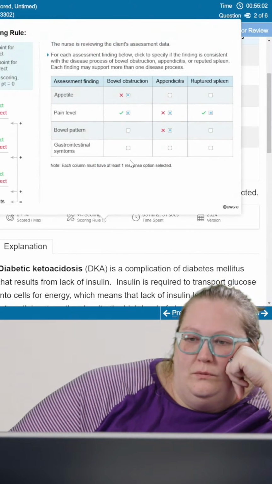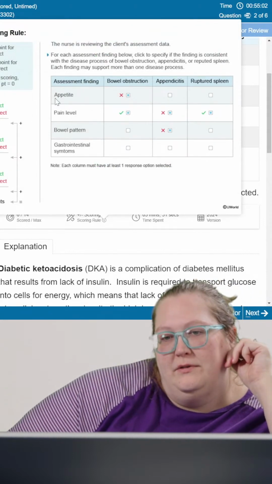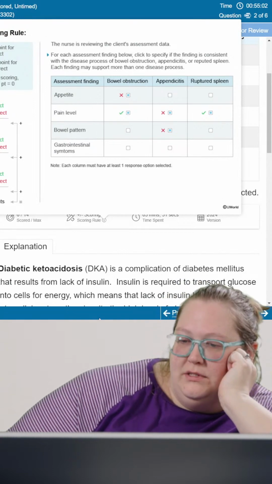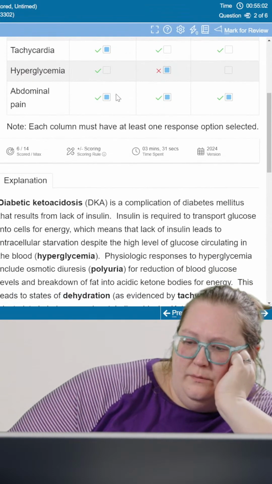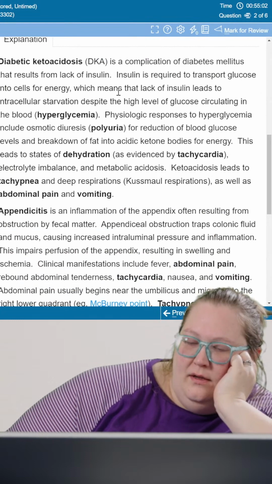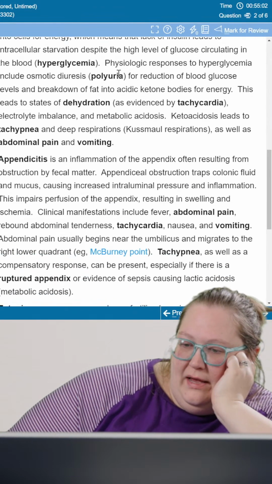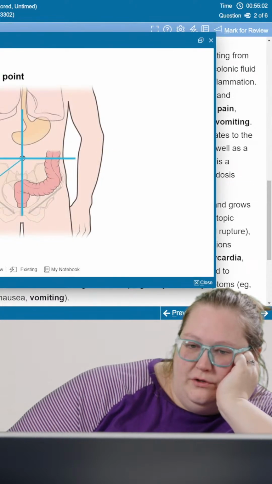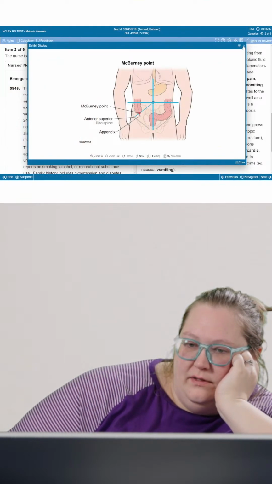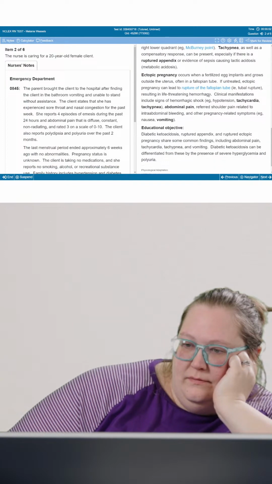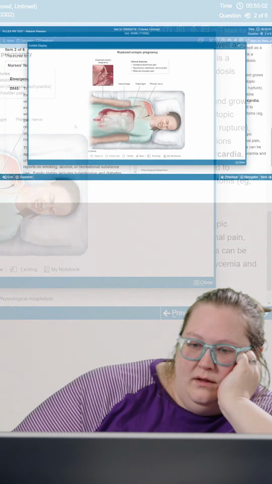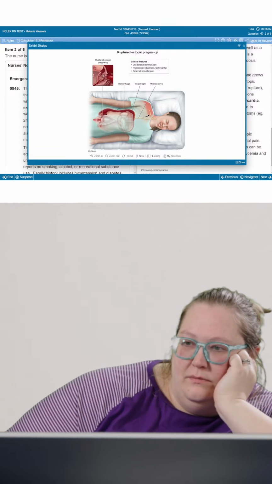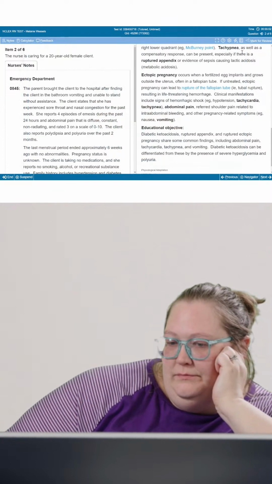It'll break down the scoring rule for each specific item type. So this one, being a different item type, looks a bit different, and it shows you how they added up, which is awesome. And then our beautiful UWorld explanations that we, a labor of love, create for each item. And then some really nice images, of course, here. It'll show you what this means in context of the explanation. And this one I think is really pretty. Well, it's not pretty, it's a dangerous situation, but it's illustrated well.